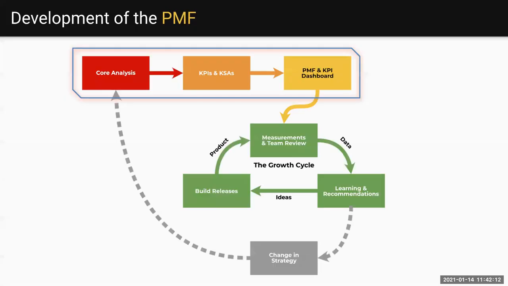So what does that look like? We want to develop this performance measurement framework by first doing some core analysis. We identify key performance indicators and key system attributes to generate the performance measurement framework documentation, and also a KPI dashboard to monitor those results. That pushes us into what is called the build, measure, learn cycle — otherwise known as the growth cycle — inspired by the Lean Startup book, where we can work together as a team to constantly improve whatever it is that we're building or refining.